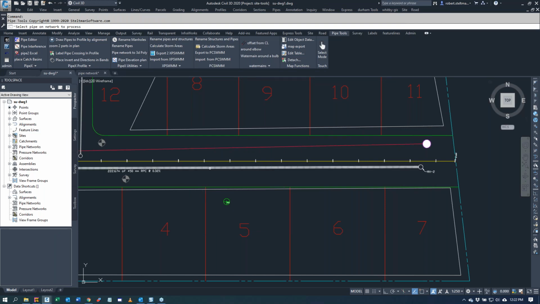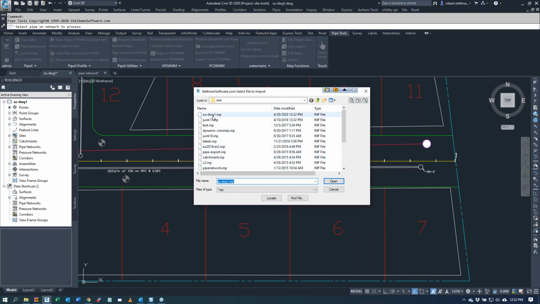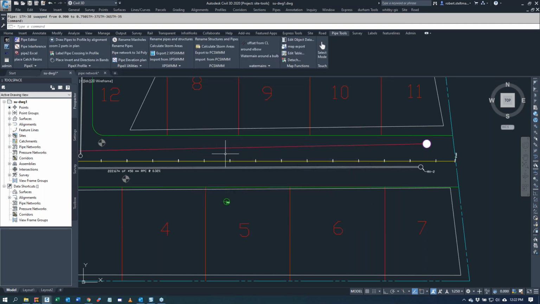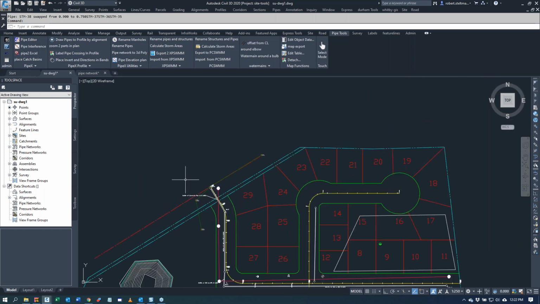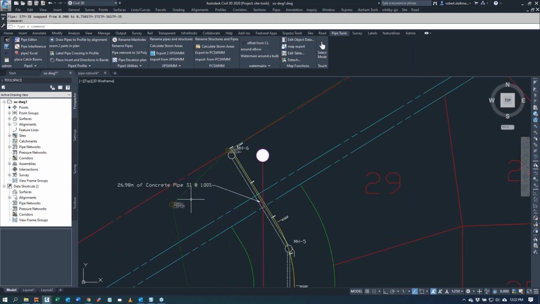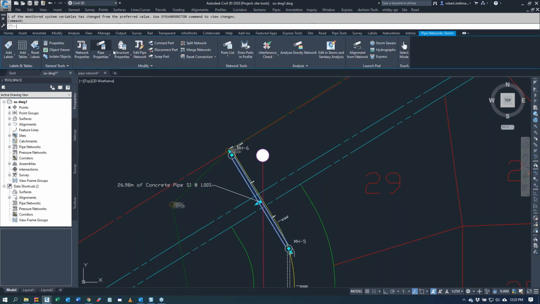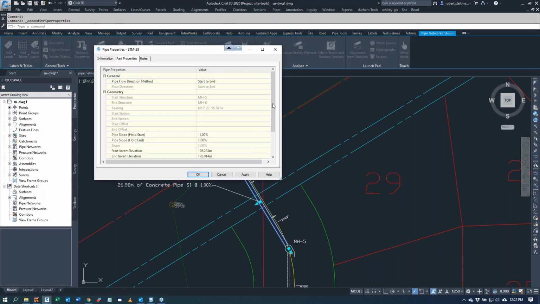We pick our pipe network, and it tells us that Storm 38 was swapped from a 900 to 750. And if we go under properties, pipe properties, we can see now it's a 750 millimeter.